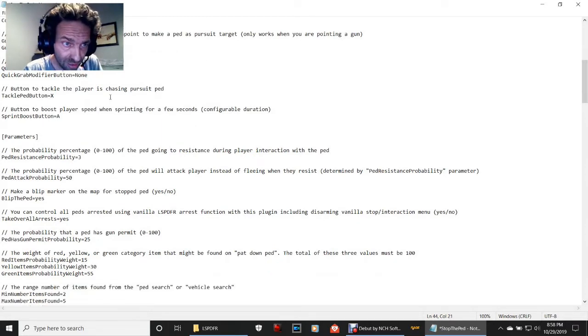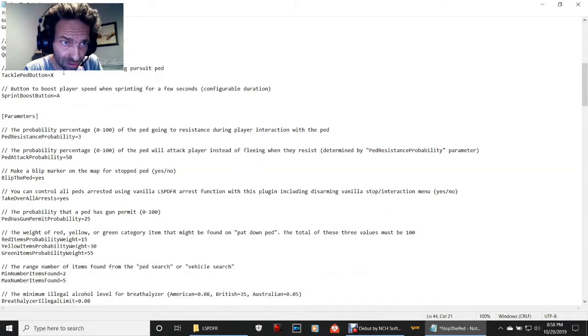All right. Now, very important right here. Button to tackle the player is chasing pursuit ped. Tackle button. I believe y'all's might say A. Now, if it says A, you want to change that to X if you're using a controller, because what's going to happen is, like I explained to you last time, in sprint mode, the A is for the sprint.